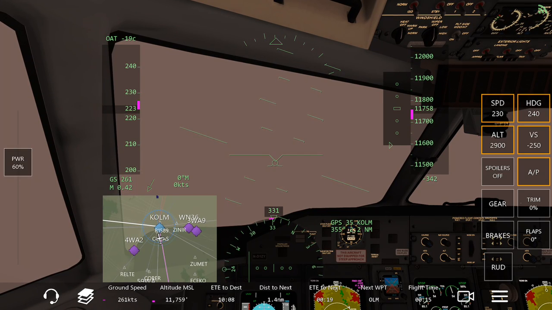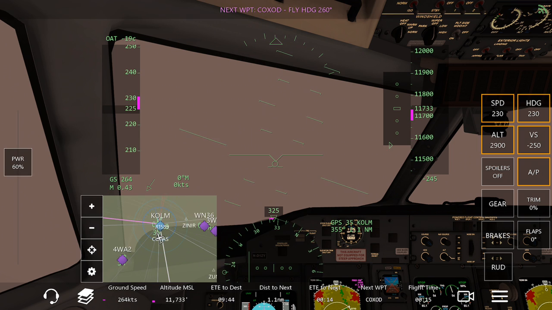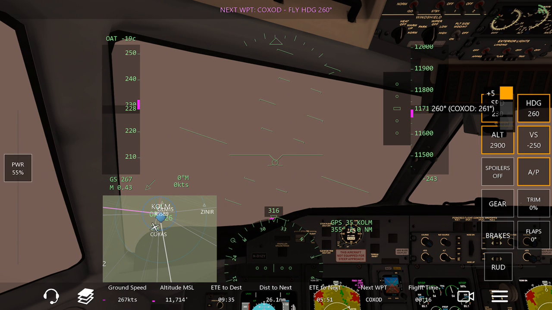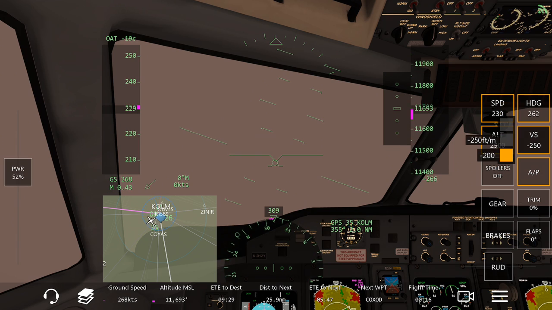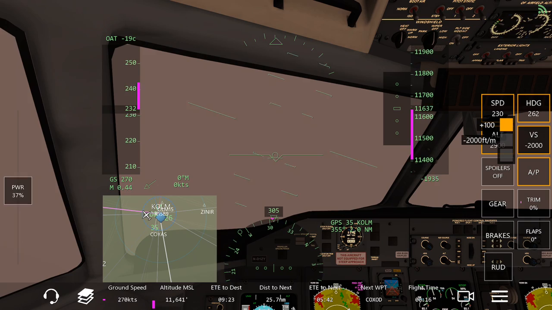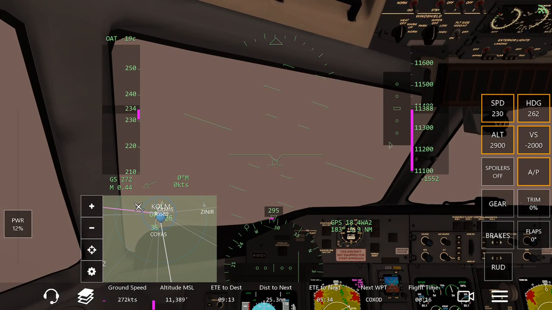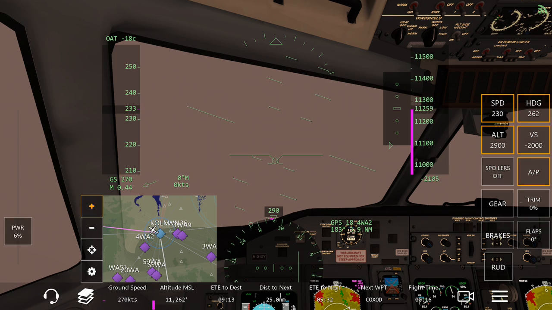I'm not sure what the heading of the next waypoint is. I'm just going to start turning. But as we can see, there's very low visibility over here. Alright, we're down on our speed. We're going to go ahead and descend. Don't have a lot of time to descend. Kind of overshot that. We turned a little bit too late, I guess.